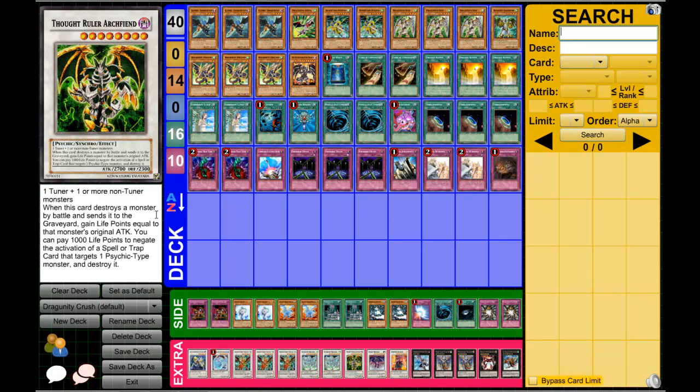And when it's targeted by a card effect, by a spell or trap card, you can pay 1,000 life points and just destroy that. And pretty sure it also negates. Yeah, it negates that card as well.